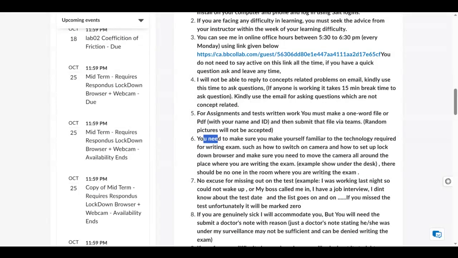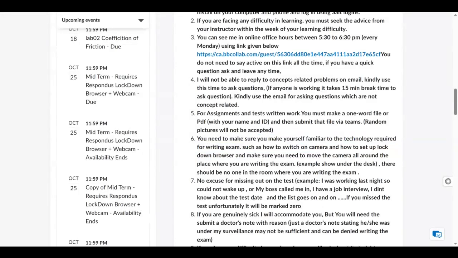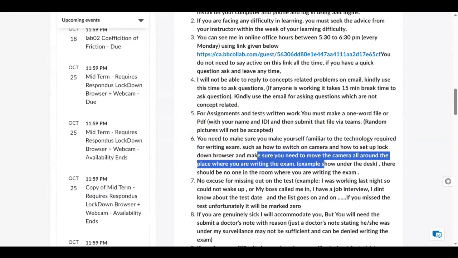And then another thing, as I said, you need to familiarize yourself with the technology and the camera. We will talk about this camera in a little more detail when you will be in the online environment, when you will be writing your test. Make sure you do a proper environmental check.